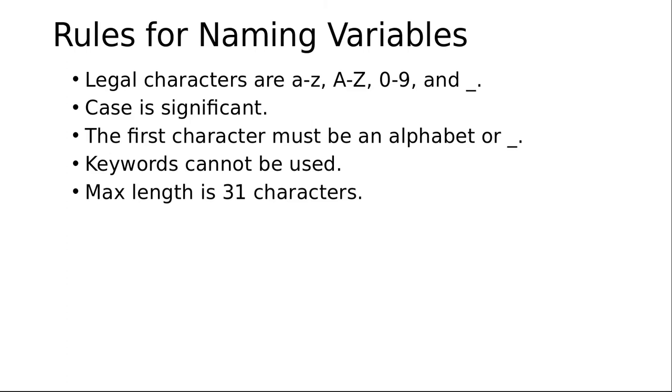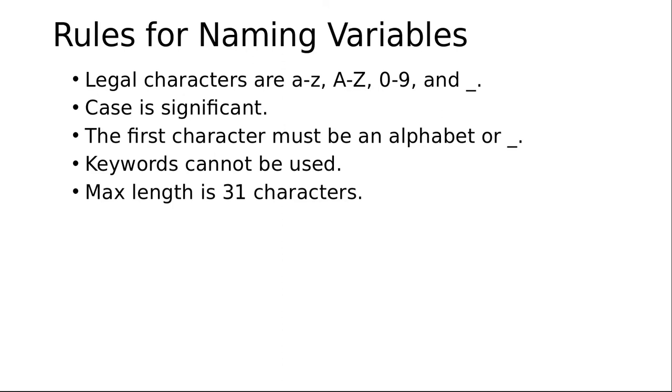C is a case sensitive programming language. I can create a variable by the name lowercase a. I can also create a variable by the name uppercase A. But if I create a variable by the name lowercase a, I have to refer to it only by using lowercase a in the later part of the program. But if I mention it as uppercase A, I need to always use uppercase A.